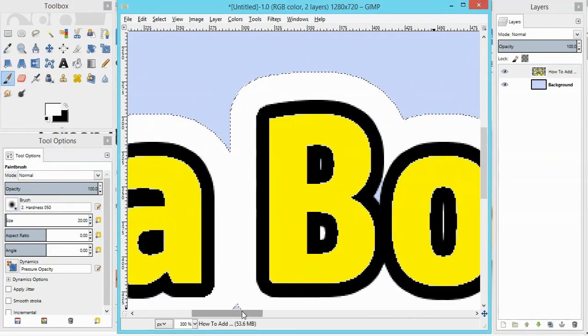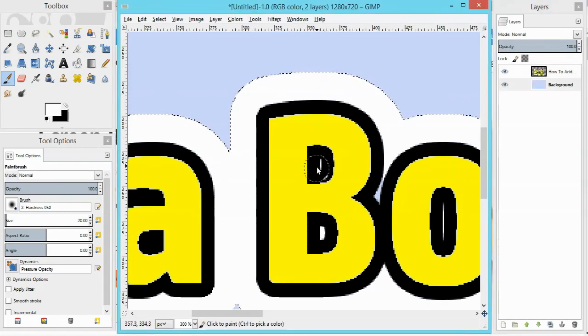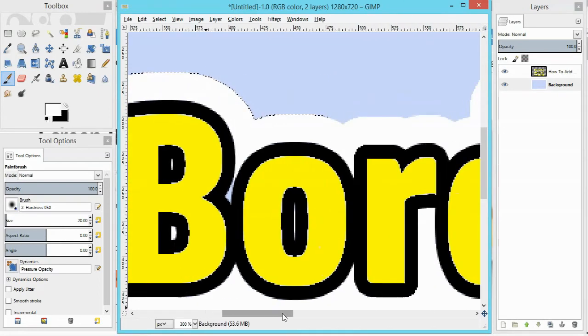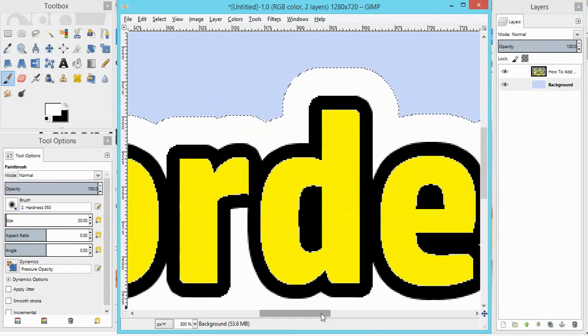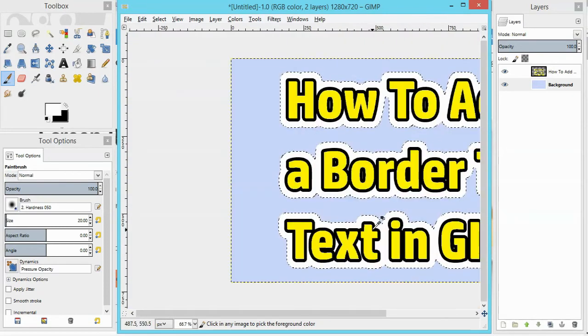Now, if you're going to add the paintbrush, we want to choose the background, because we're going to paint the background now. And just going to go like that. And you'll notice that the white appeared behind the B. Because we're not actually painting the letter, we're painting the background. So we'll see if the same applies to the O when we do it in the middle. Yeah, it just increased the whiteness of the O just that little bit. Not a lot, but just a little bit.